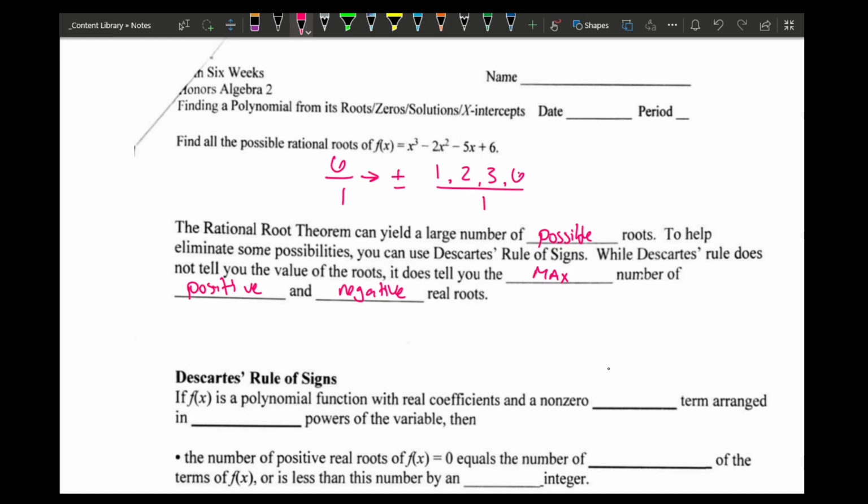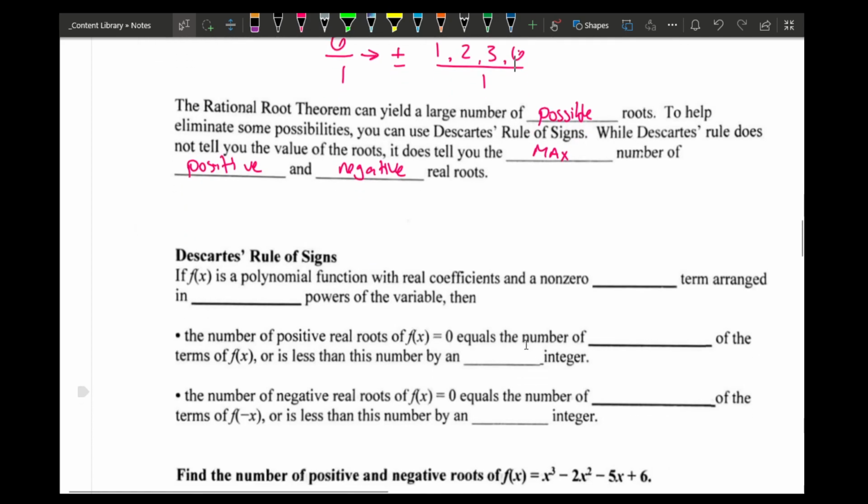So I don't know how Descartes came up with this. He was a pretty stinking smart guy. Little known fact, he and Sir Isaac Newton actually came up with the fundamentals of calculus at the same time, and there was a race to see who got published first. And Newton, I hate to speak ill of the dead, was kind of a jerk and ended up winning the race to get published first, even though Descartes was honestly kind of doing the same thing. So this dude was super smart, also a philosopher.